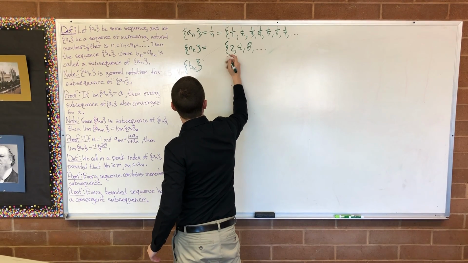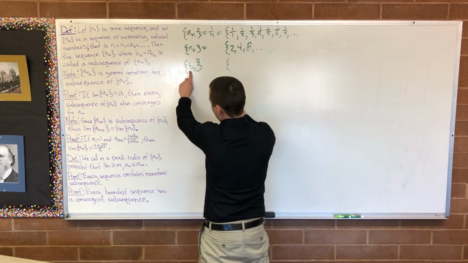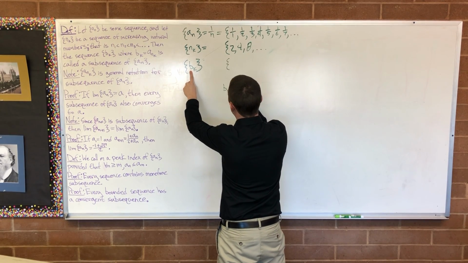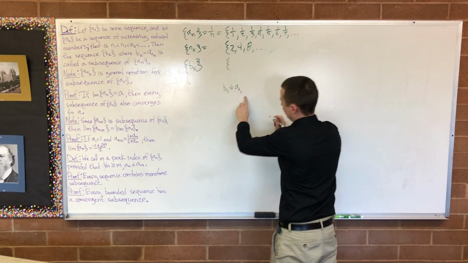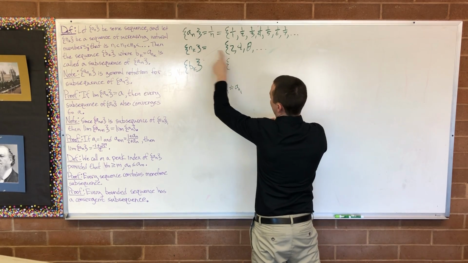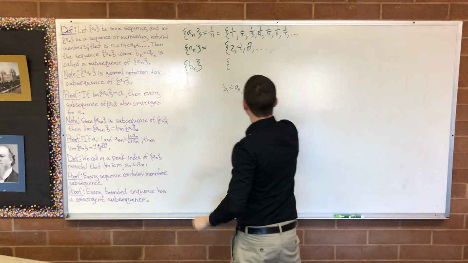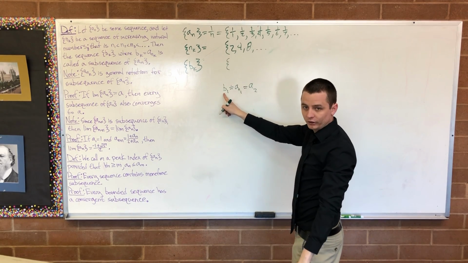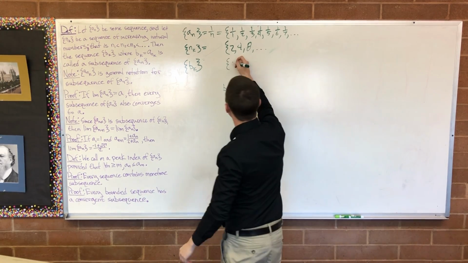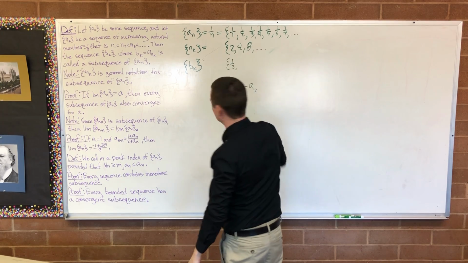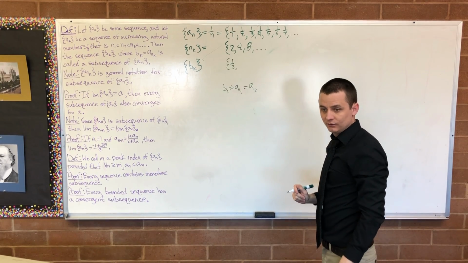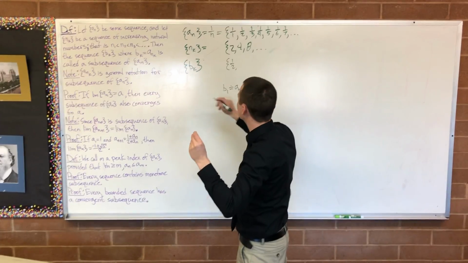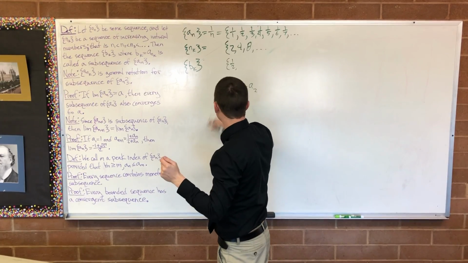So my b_k, my b_1 term, is equal to my a_{n_1} term. What was my n_1 term? That was 2. So this is going to be the same thing as a_2. And so my b_1 term is my a_2 term, which is 1/2. It's just a matter of notation, but the idea is actually pretty simple. So try and get your head around both.